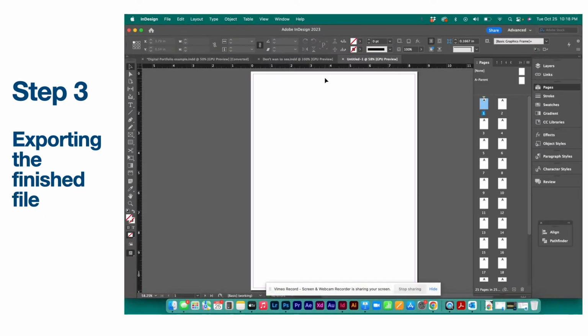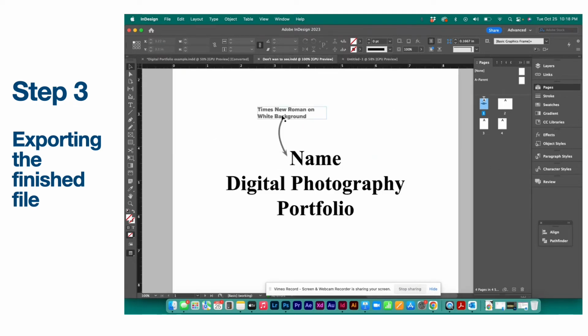Okay, so once you've finished all of your pages, and believe me, I just want to add, I don't want to see anything that's Times New Roman on a white background. I believe we can be more sophisticated than that. You can use an image for your cover title sheet. You can use a background. If you've had me for Design One, I've shown you that trick about going to Unsplash and getting a cool looking background and creating something that way. If you don't know about that, pull me aside and ask me. I will gladly show you.